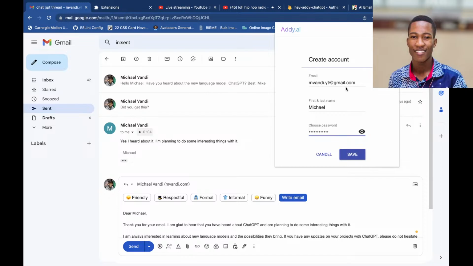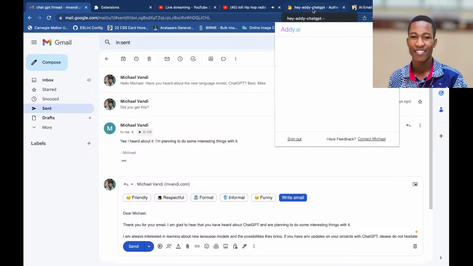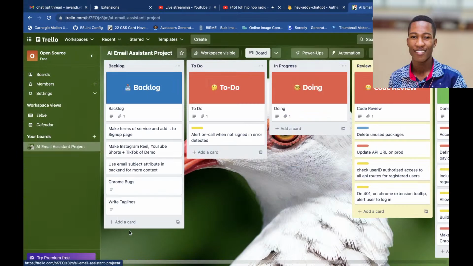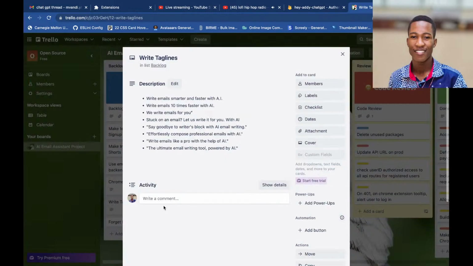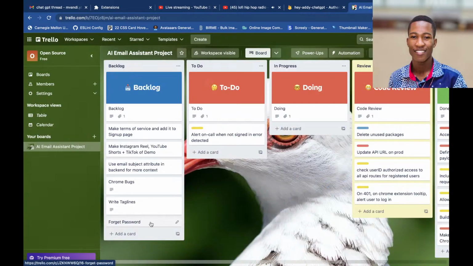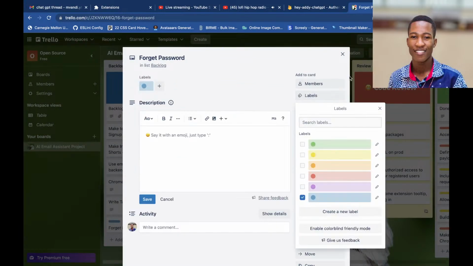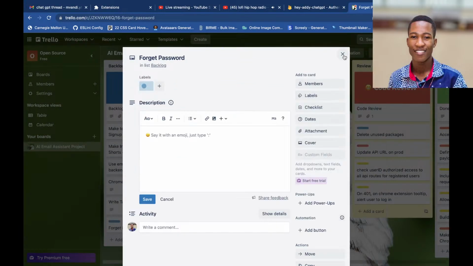Oh my god, that is another one. My internet is so slow. Let's add that to the backlog. Forgot password is going to be very low priority, for people to have the ability to change their passwords.